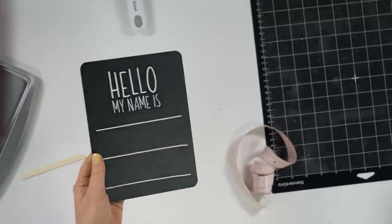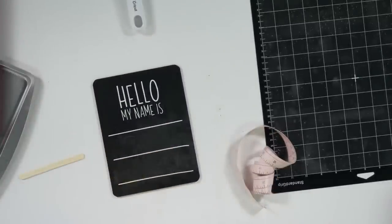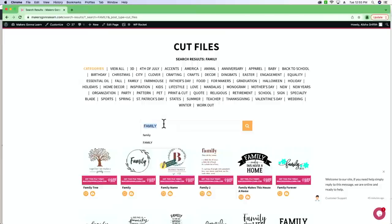So if you want to, instead of that, you can do the smiley face option. So what did we say? We want to do a circle. Don't we have a smiley face cut file? We do. Yeah, let's just do that. Okay, is it under smiley face though?